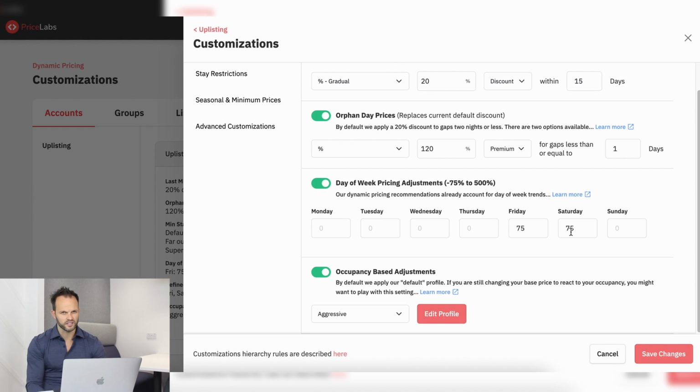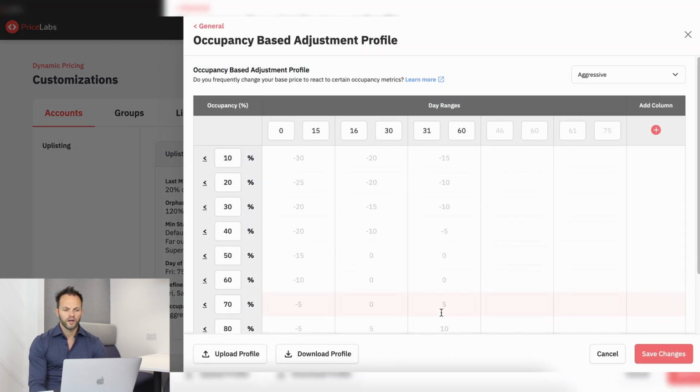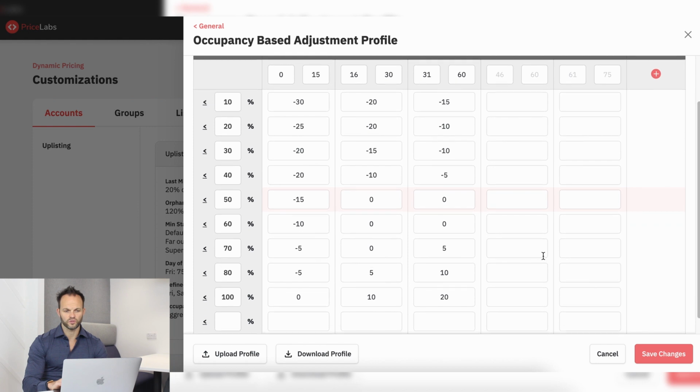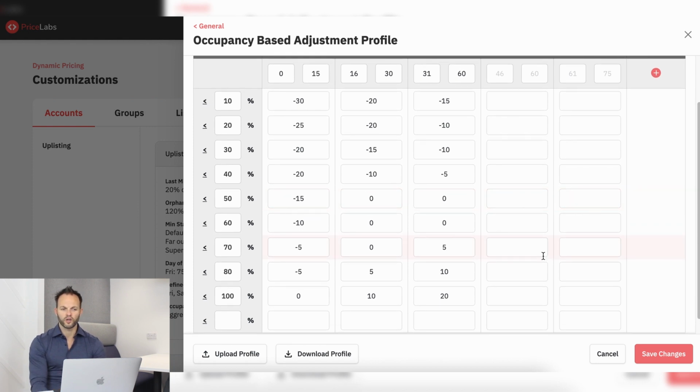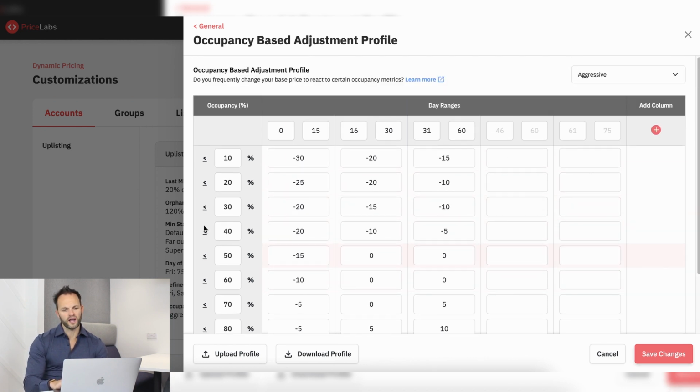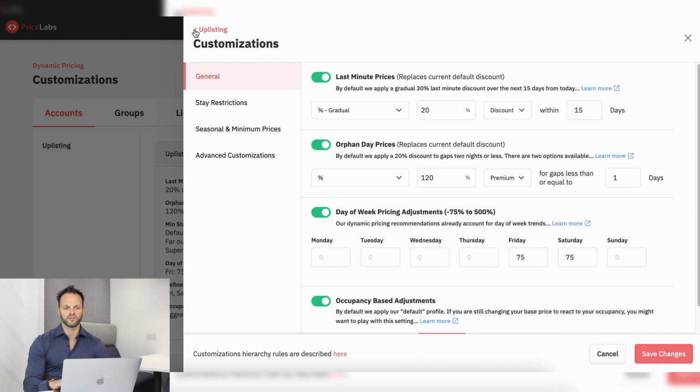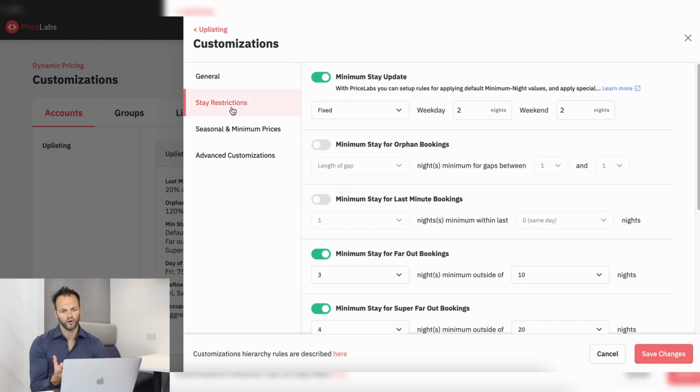We then have day of the week pricing adjustment. At the minute, I've got Friday and Saturday night at a 75% increase on price, and again, that fluctuates anywhere from probably 50 to 150% depending on the seasons. And then I have an aggressive occupancy-based adjustment. So this basically shows that the discounts will start to fly in depending on the occupancy, and obviously the adjustment thereof based on the number of days that are booked. So by having all these in play, I feel like I've got another member of the team really fighting in my corner to help automate and push everything through when we are not on it all day every day, because you can't possibly be on it all day every day, especially with large portfolios.